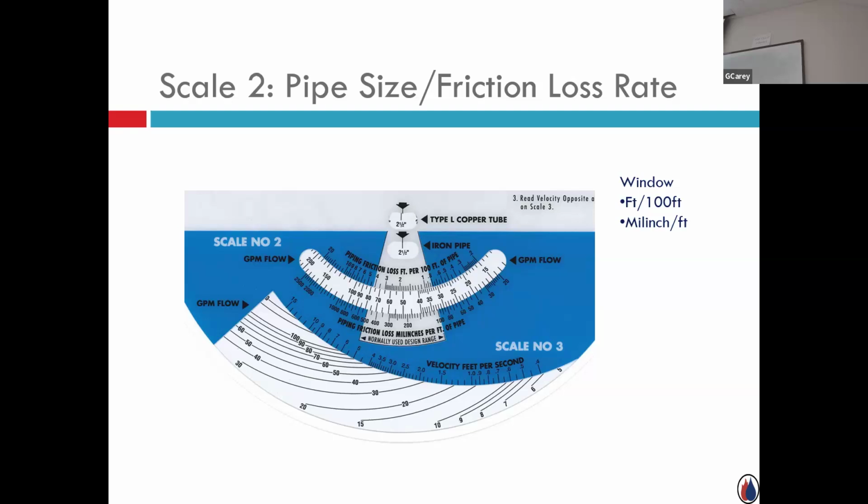And then inside this, on the top side, is listed the pipe friction loss in feet per 100 feet of pipe. So whatever that number is, it's based on a length of 100 feet of TEL, total equivalent length. And you can see at the bottom here is where they listed the milli-inches. It's just really not applicable today.